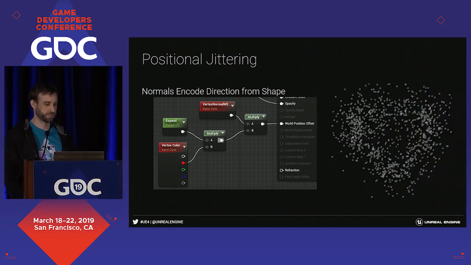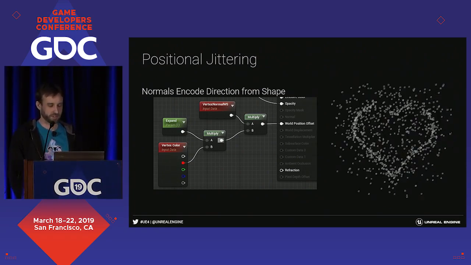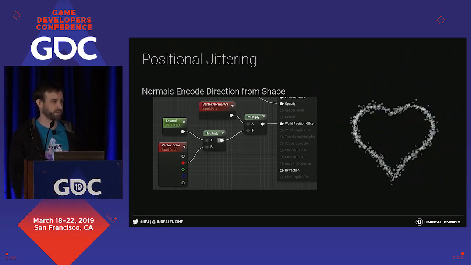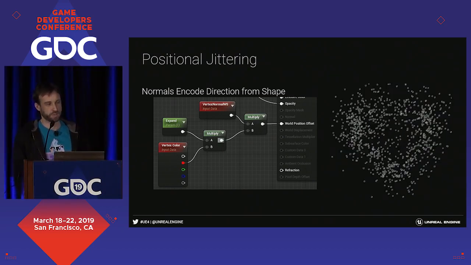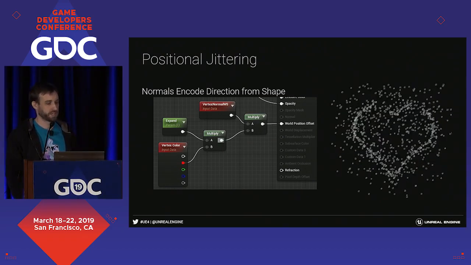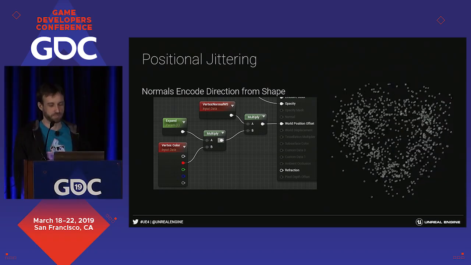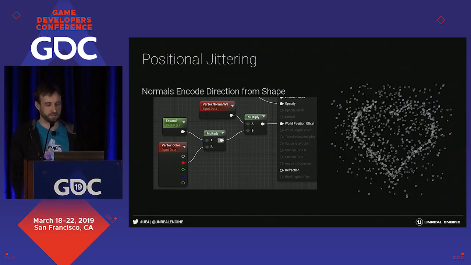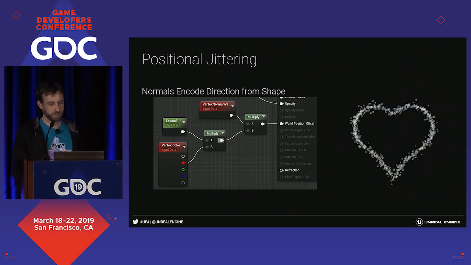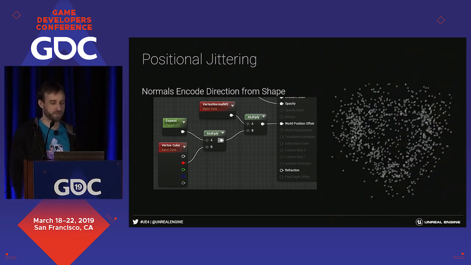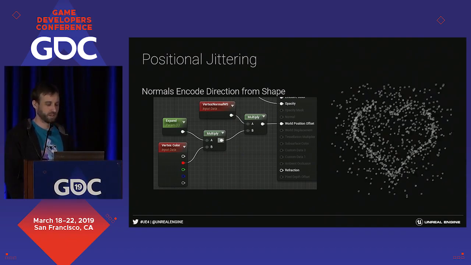So positional jittering is where we want to add a little bit of chaos or motion. It's kind of like you would normally get from Cascade if you had some random value and used that as a force. So this was achieved here with a little bit of pre-baking from Scott Kennedy, who made the effect. When he made this, it was, I think, a spline that he made in Maya, and then he emitted particles from that.